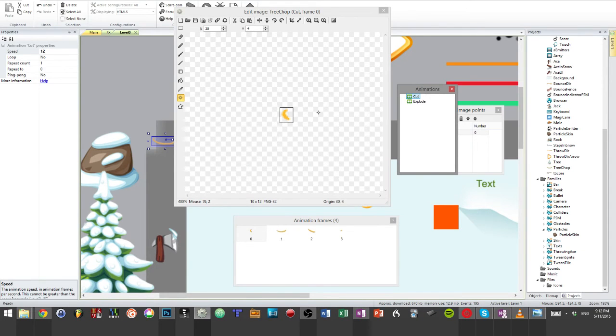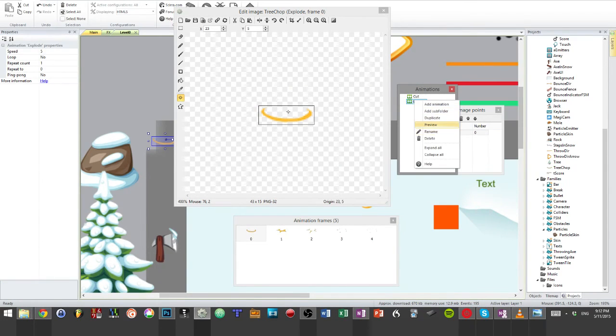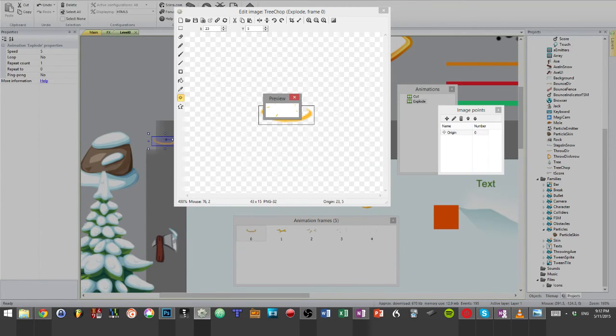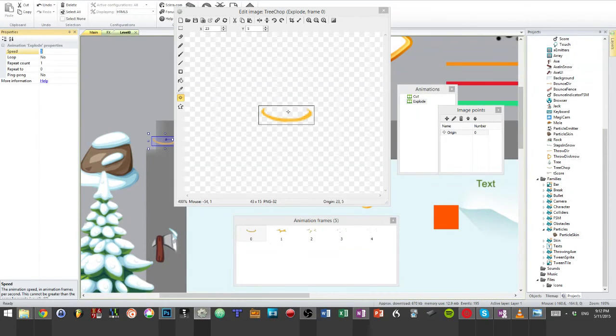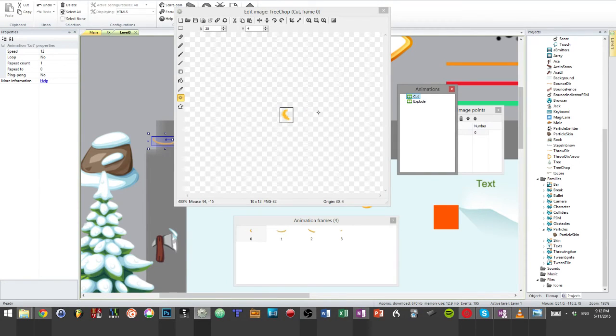So there are some ways, when you're doing a two-step animation like that, to make it easier on you in Construct 2. One way is to have it as a single animation and have a frame in the middle that's empty and that lasts for a few frames.